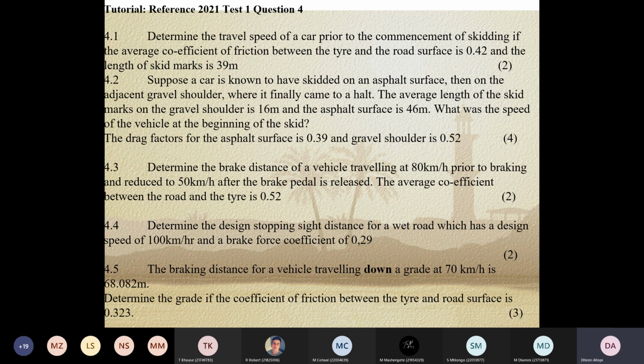So any calculation given to you, work through it first, then check your answers. So I'm allowing you the next 20 minutes to do this calculation, and then I'll come back online and we can then do the marking of this tutorial or this mock test. Okay, over to you. Now it's your time. You have 20 minutes. Go for it.